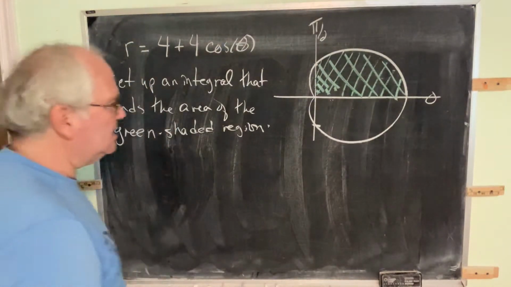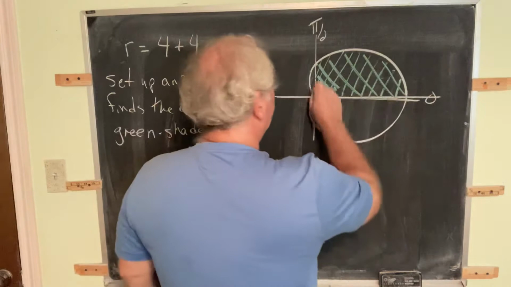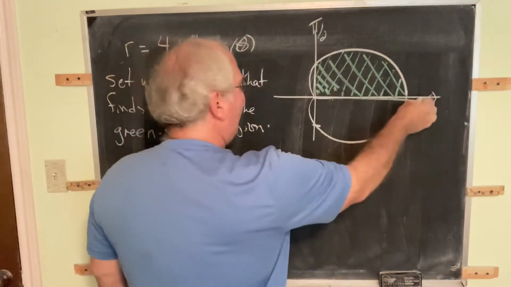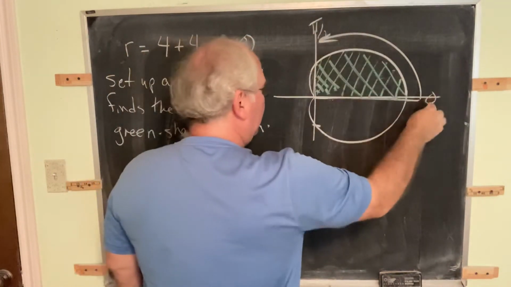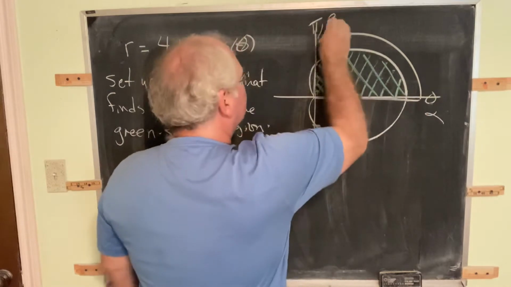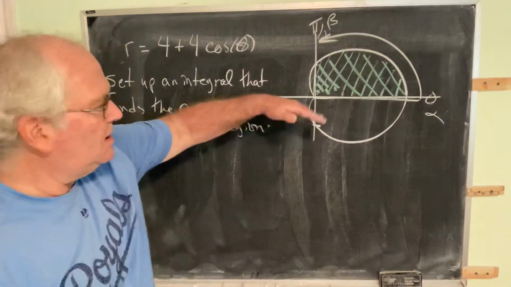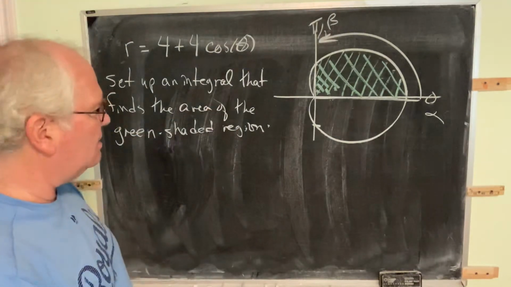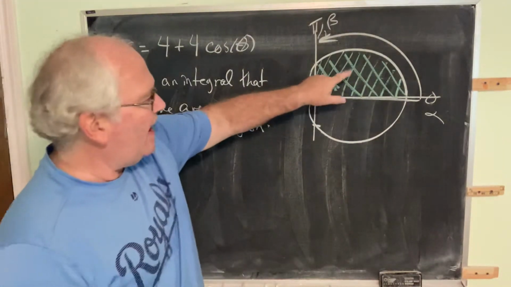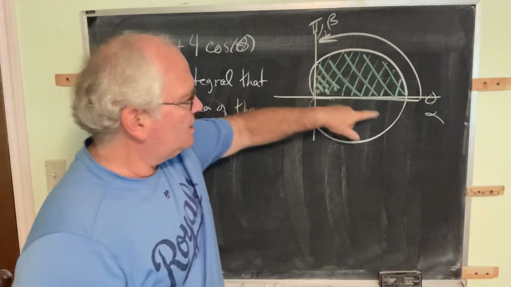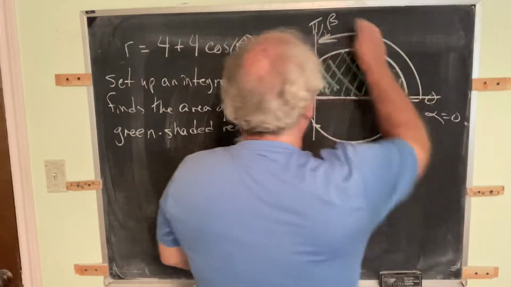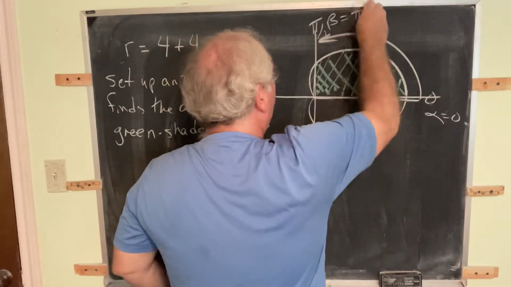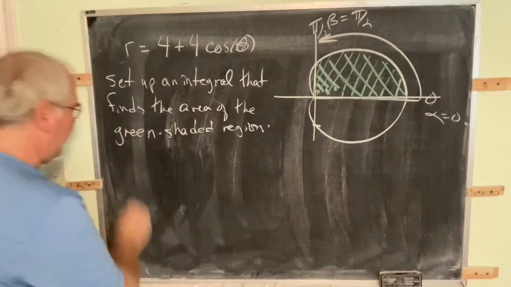What we need is the limits of integration. Well, those are the two angles, right? This is alpha, this is beta, the two angles that we start with and finish with as we sweep out that portion of the curve. It should be clear that that portion of the first quadrant starts at alpha equals 0 and extends through beta equal pi over 2.